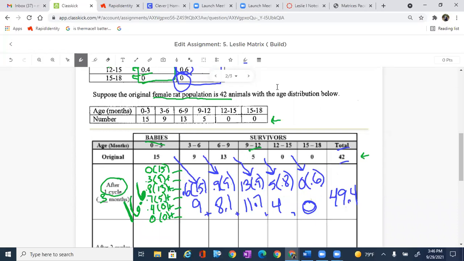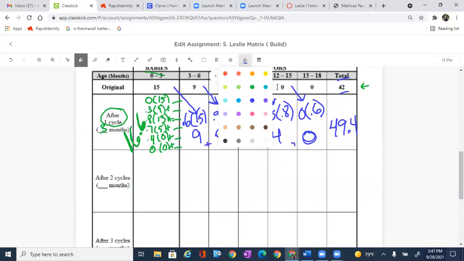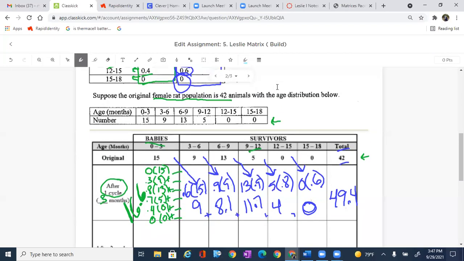Okay. Now, what about cycle 2? A lot of people are going to go, well, what do we do with cycle 2? We do the exact same thing again. Okay, so if I want to go to cycle number 2, I'm going to go through the exact same process. I'm going to say, okay, well, there's 16.6 babies, and I'm going to write down their birth rates again.